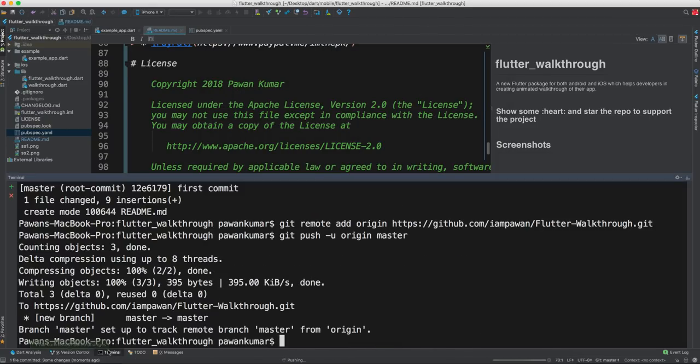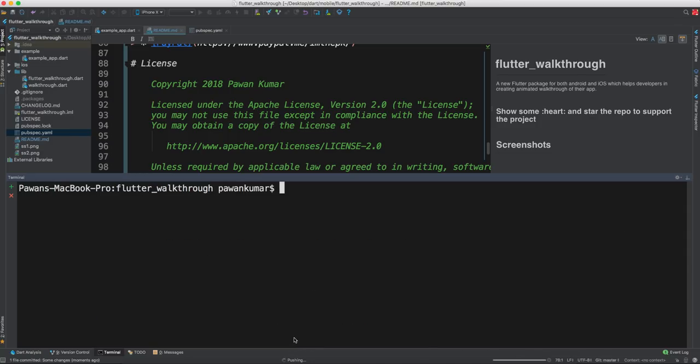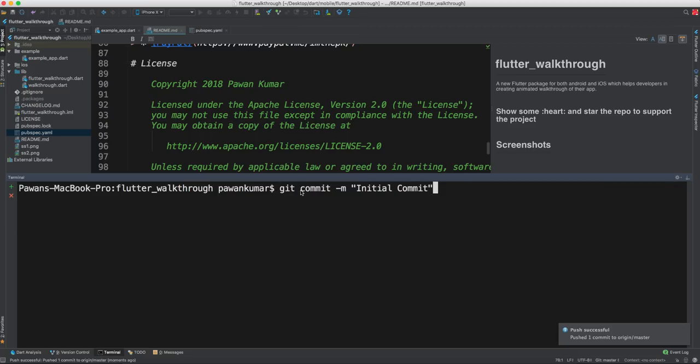Now we will go back to the terminal, we will clear this screen, and now let's test the dry run again. Okay, no, we forgot that dry run command, I guess. So let's run it again. flutter packages pub publish dry run.